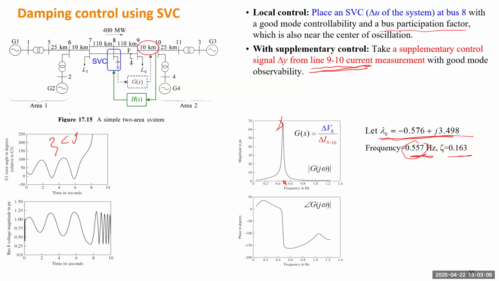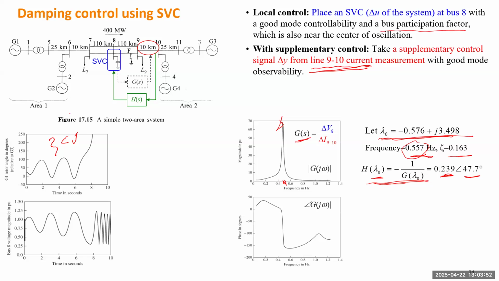So we want to design the H, the feedback, and make sure the closed loop function will have the eigenvalue as we design at lambda 0. So from previous slides, if we know the G(s), we know the transfer function, we only just need to utilize this formula. So this one tells us to design the H, we need to make sure when we plug in the design eigenvalue to the feedback, it needs to generate this gain and also this phase shift. Okay, that will be the H value for this frequency, for this eigenvalue. But for any other frequency, it can have other eigenvalue.